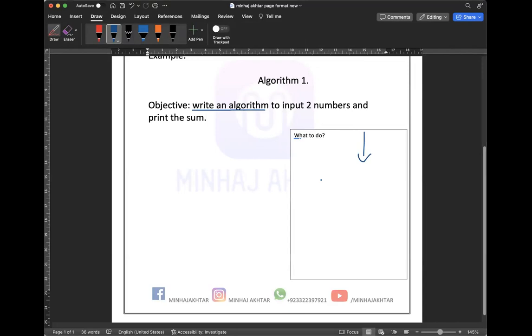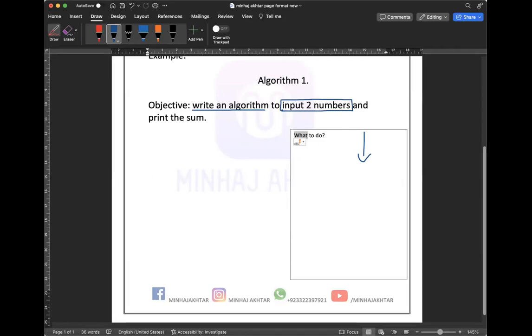The problem with the students is they are not good in programming. You are not able to write good programs. Why? Because you are not going to understand the programming. Listen, write an algorithm to input two numbers. What is the input? Tell me. Two numbers.